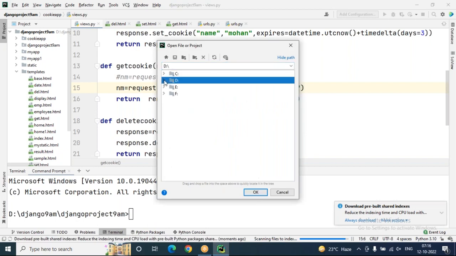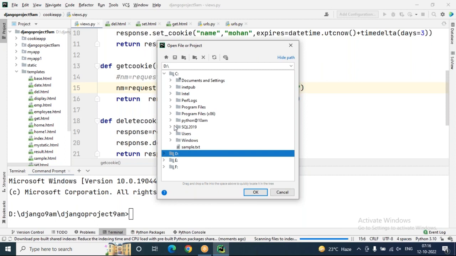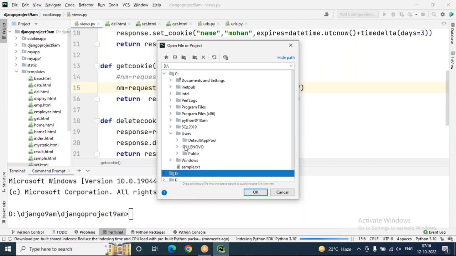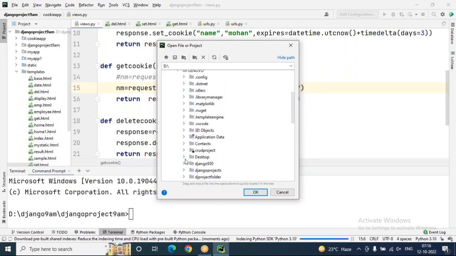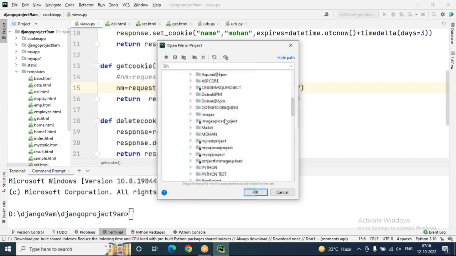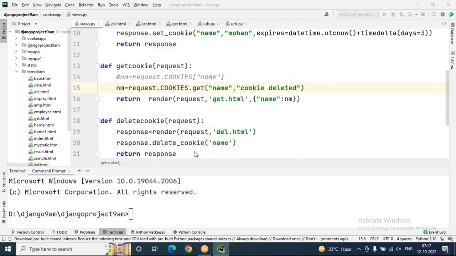In C drive, like on desktop, I created your project. Go to desktop, C drive, like Users, Lenovo. And what's your project name? On desktop it is there. Your project name is My REST project. So this is your project name. Yesterday I created it. Let's open it.